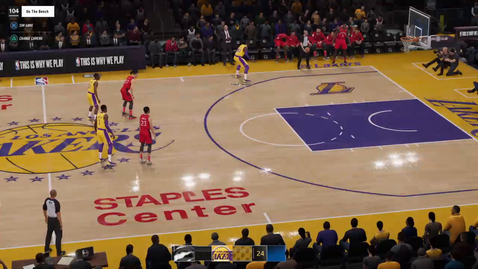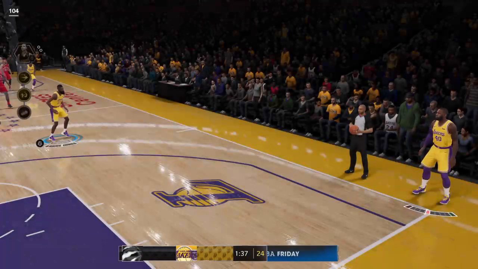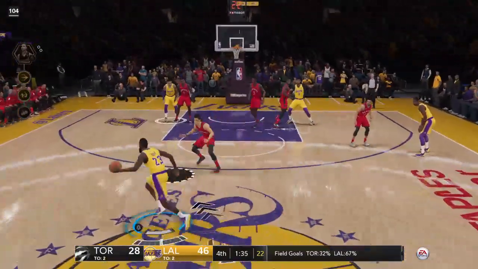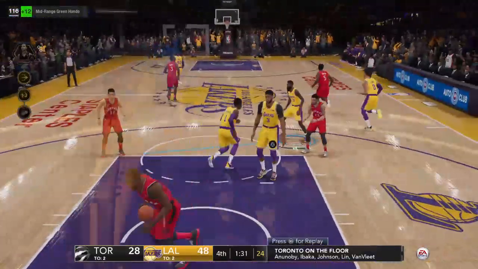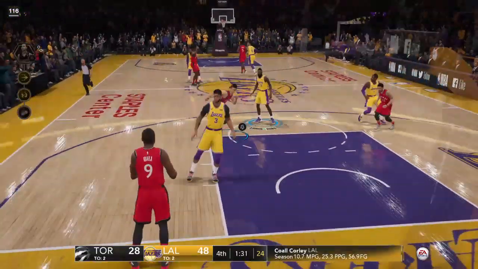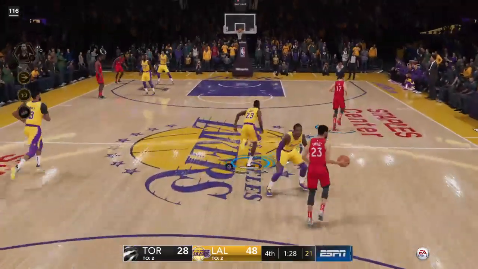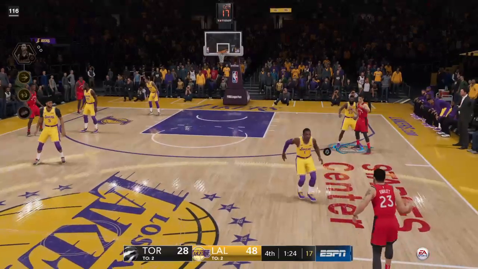Mixing things up. Hockey line substitute. Entering the game for Toronto, number 3, OG Anunoby. Trying to cash in and buries it. Jay, they'll take that any day. It can only be one of 2 things here. 1, the defender ran out of gas. Or 2, this dude is just unstoppable.